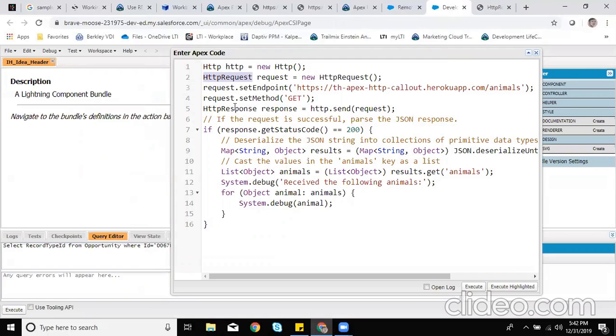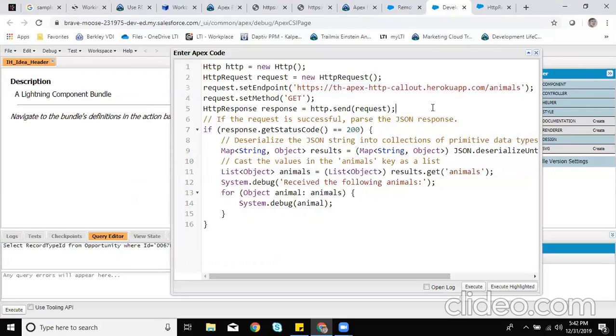Okay, so what we have to do, which is required, is set an endpoint. The endpoint is nothing but the address where we have to head to get our web service. So this is the endpoint.